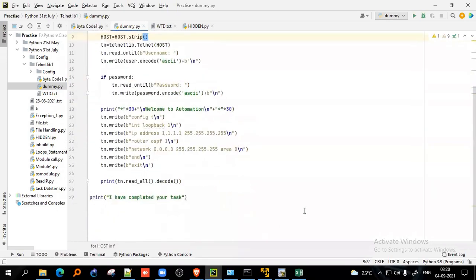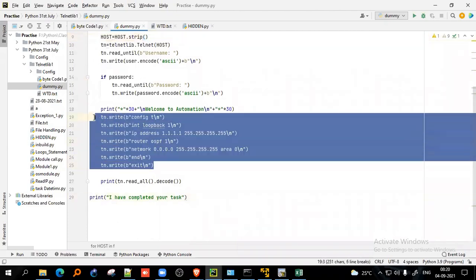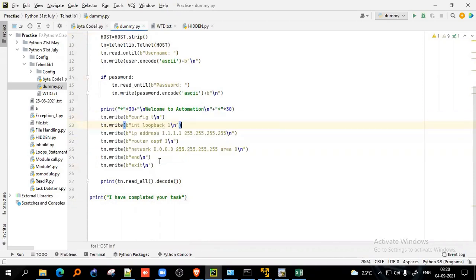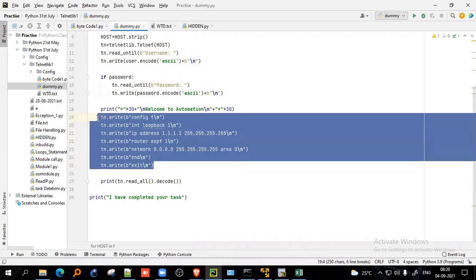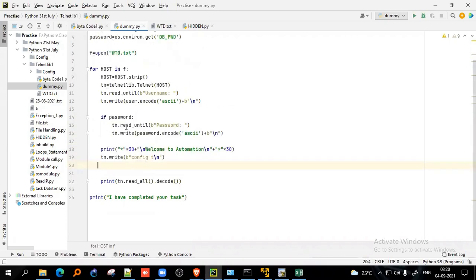The configuration, what we used to do is we need to save the configuration, right? For saving the configuration, taking the backup, this will be the same, config t is not required. Let's move to terminal length 0.